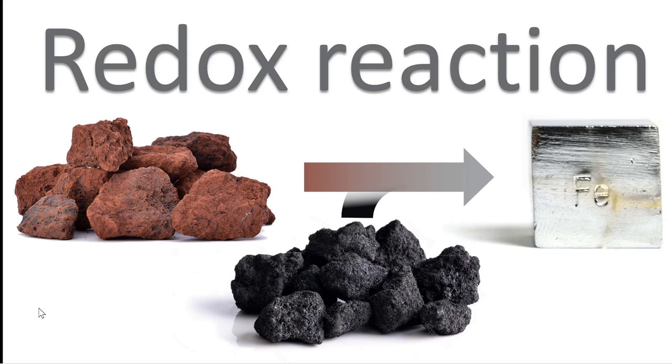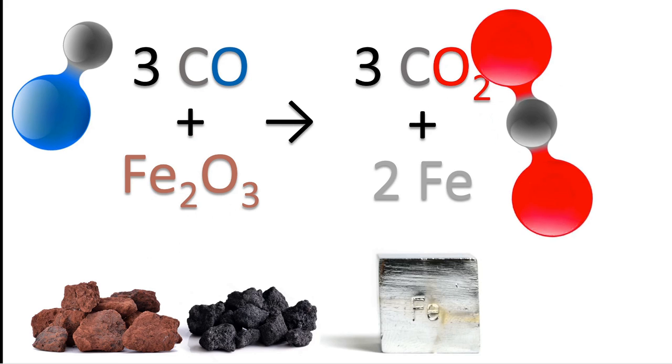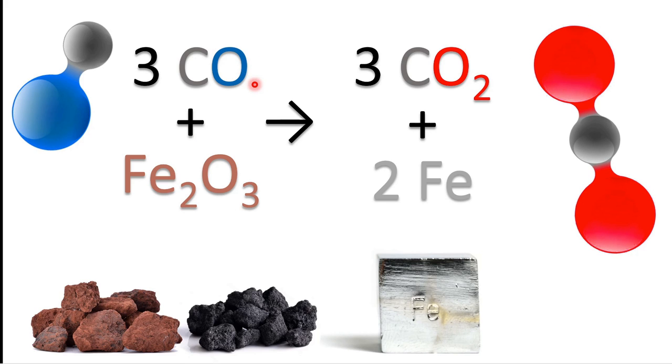Let us next take a look at the underlying redox equation. Here you can see that the carbon monoxide is reacting with the Fe2O3, the hematite, to form carbon dioxide and pure iron. The fossil reductant carbon monoxide is provided by exposing the coke to hot oxygen, which is then forming first carbon dioxide, which goes through the so-called Boudouard reaction to form carbon monoxide.